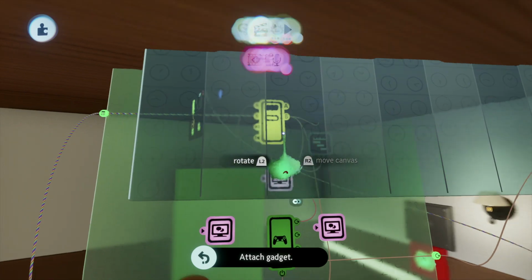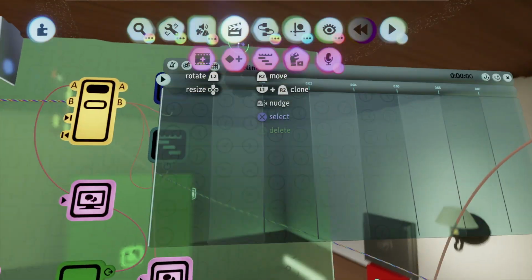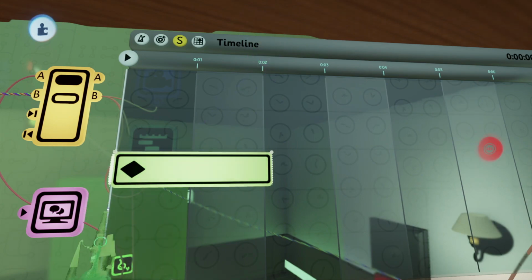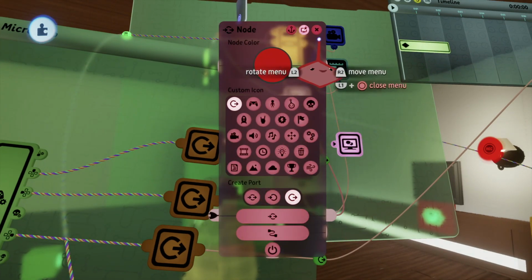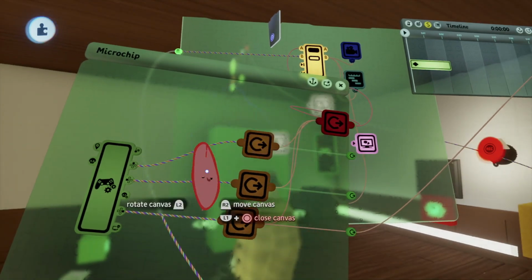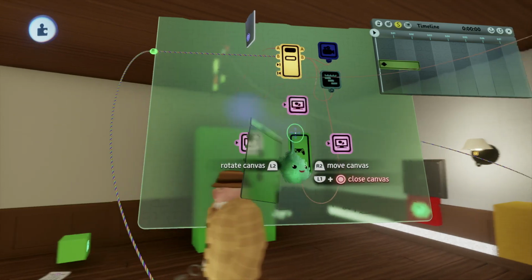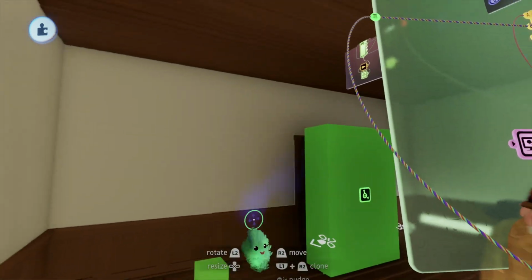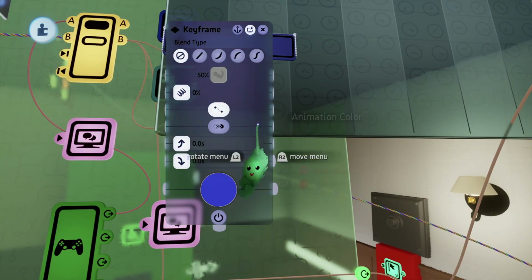Oops, made a mistake there. Have a little timeline, and basically all it does is temporarily shut off Mr. Reset here. Actually, you might just want to shut off all of these things. We're going to press the power off on here. And the reason why you want to do that is because you don't want to prematurely go into a new area either. So let's try this out and see how this works.